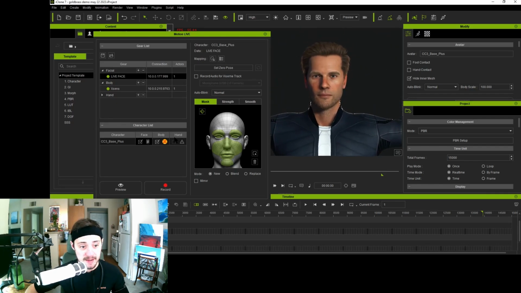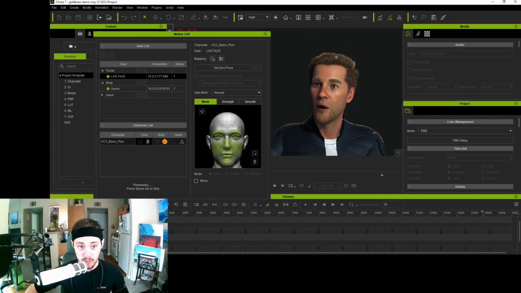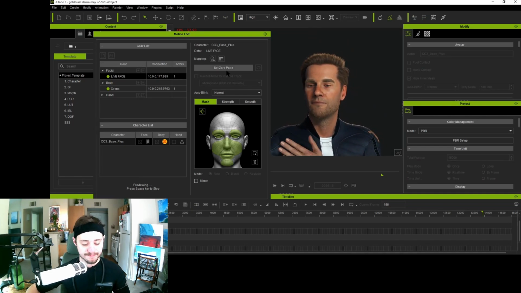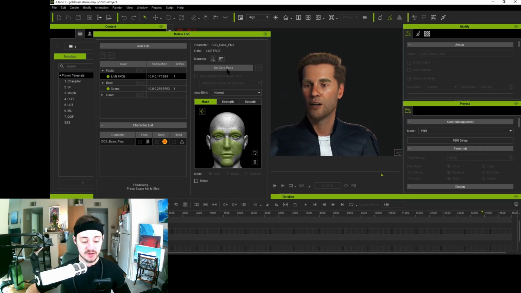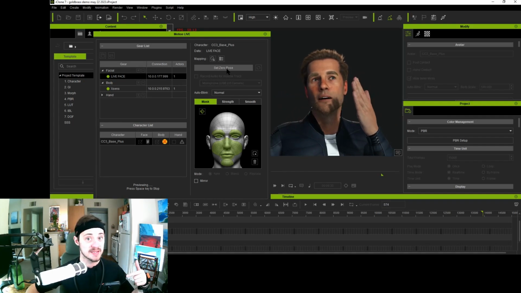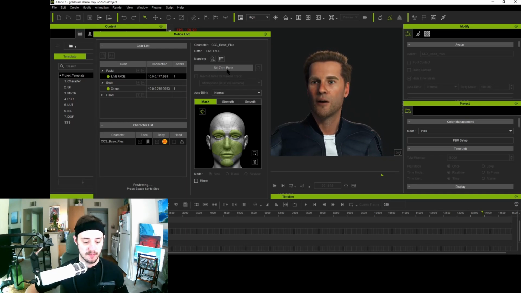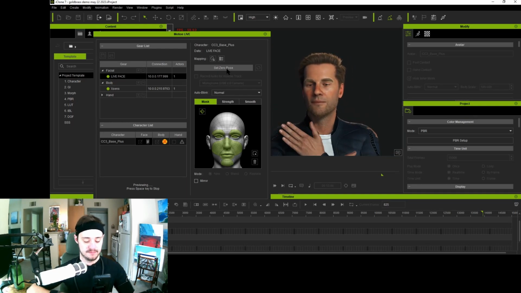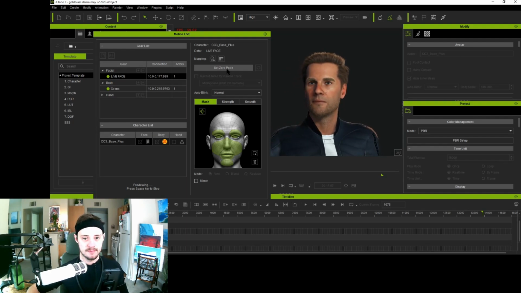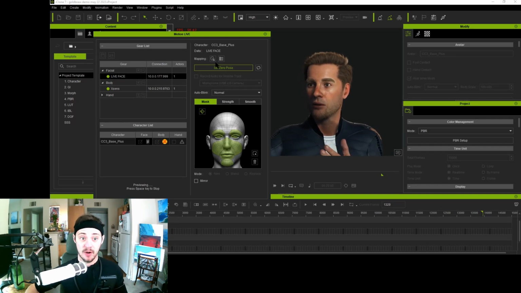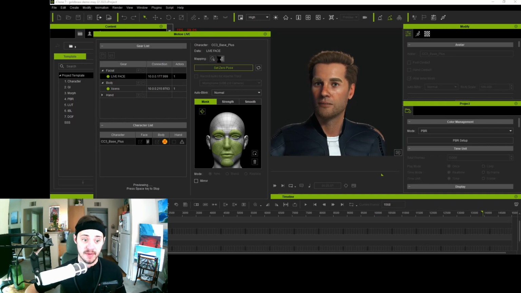Firstly, you want to set the 0 pose. Look where you're normally going to look. I'm going to look straight ahead even though it's not at the camera. This is not the best rig for this, by the way. Set 0 pose. Actually, I want to move this up a little bit higher. Three, two, okay, so I just set my 0 pose. What that does is it knows what my default expression is, so it understands a little bit about my face.